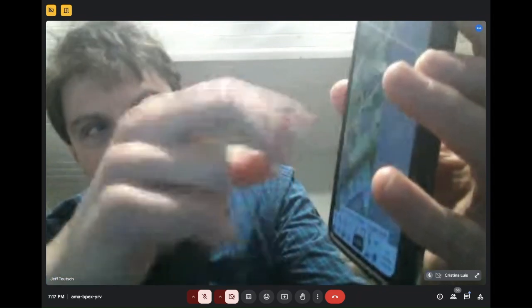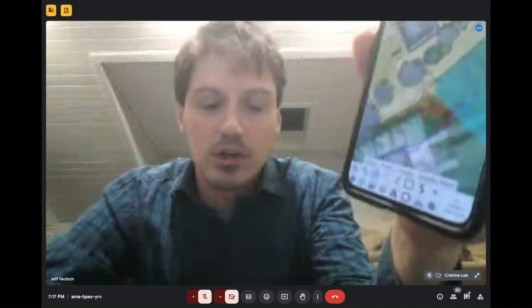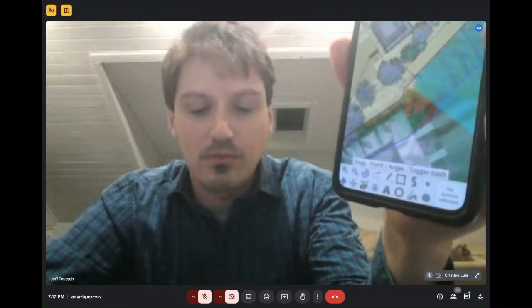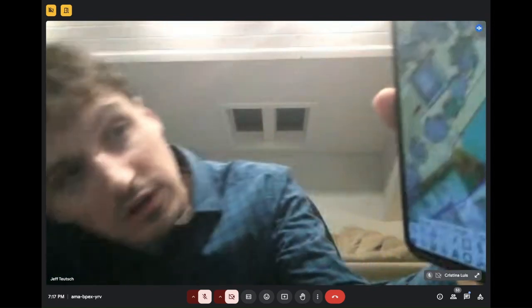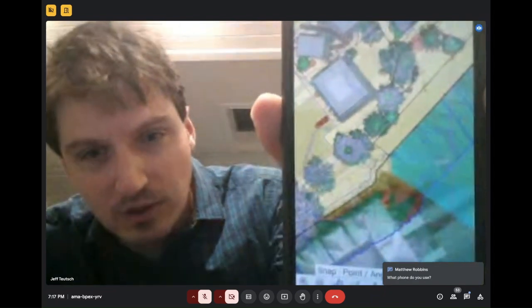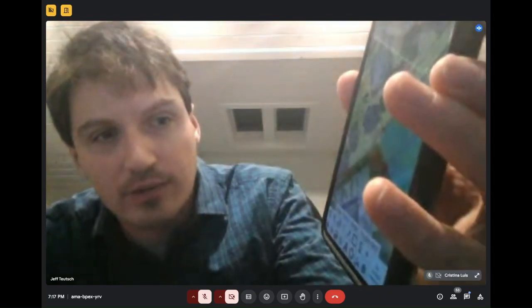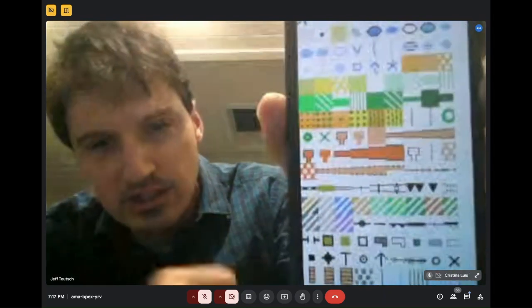I can scroll around, and then I can do my drawing either with a stylus right on my phone screen, or I use, does this show it? Or I use a Bluetooth mouse. You can see the mouse cursor there, and I can do all my drawing. So I can pull up my symbols, and I can do all my drawing and stuff right on the phone.